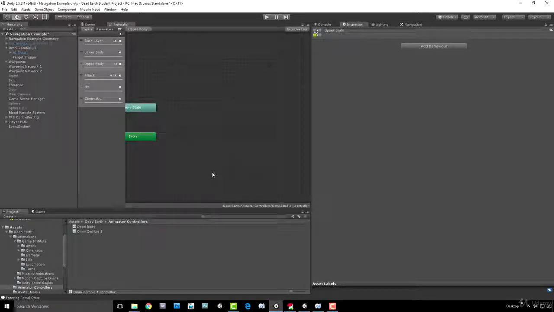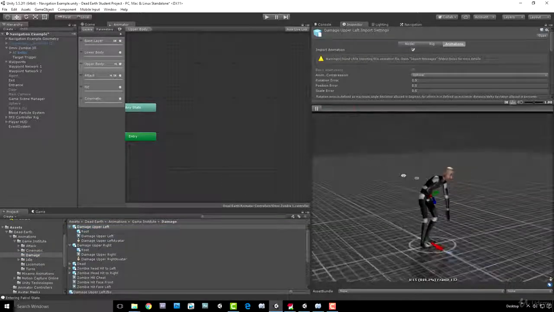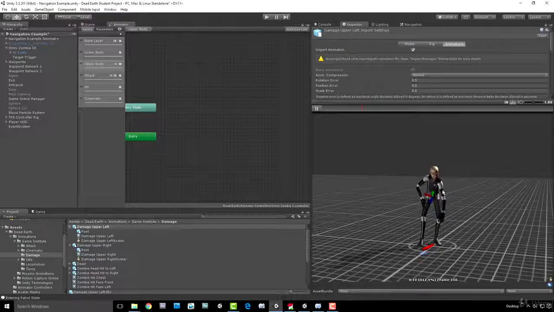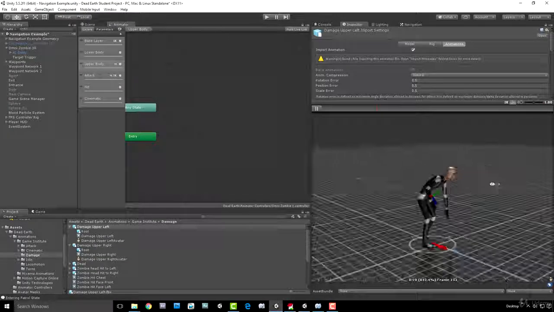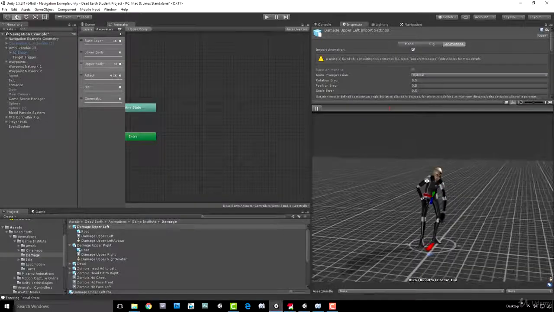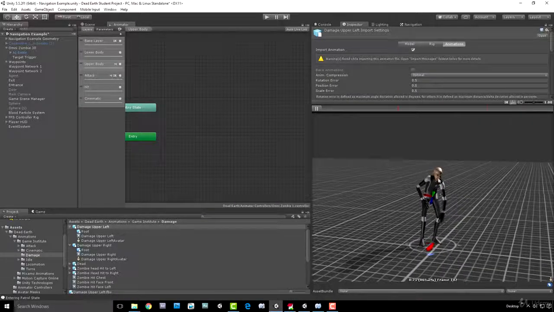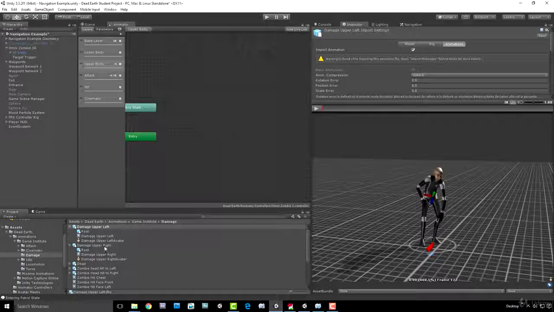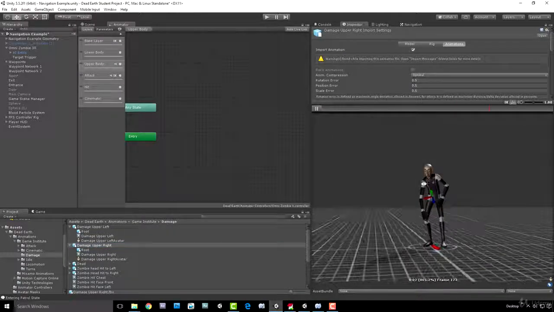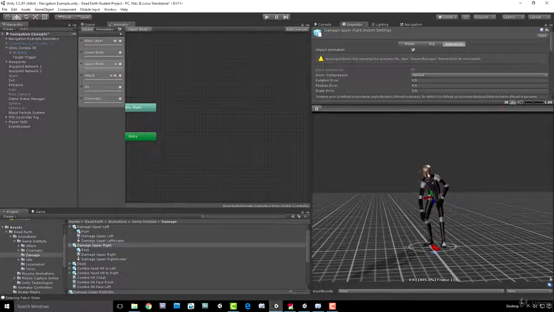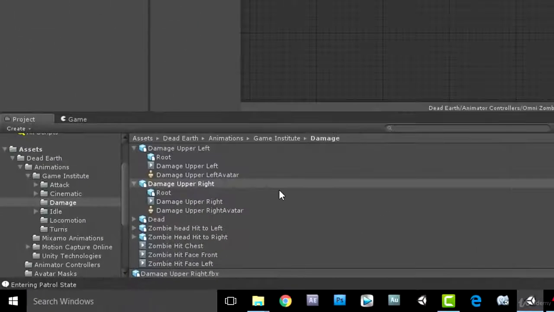And you could create special turning motion fields and do a whole copy and paste of the locomotion framework that we did for the lower body layer. But I don't need to do that, because if I find the animation I want to use, I think it's this one here. See this damage upper left? There you go. It just has sort of an arm hanging down limp and another arm here that's kind of up at an awkward angle. I'm not quite sure, looking at that, whether that would be the left shoulder damaged or the right shoulder damaged, but it doesn't really matter. I've got left and right versions of it. And when the player has upper body damage, his upper torso is just going to look like this. It's going to hang in an awkward way.